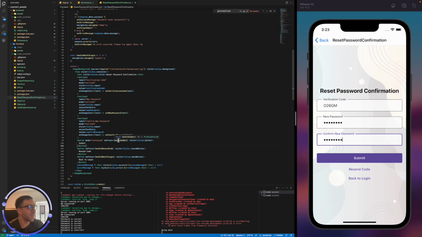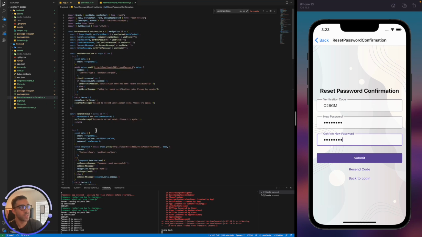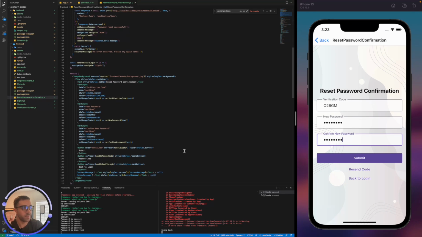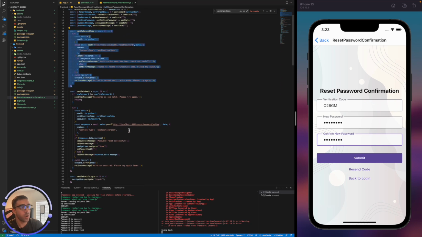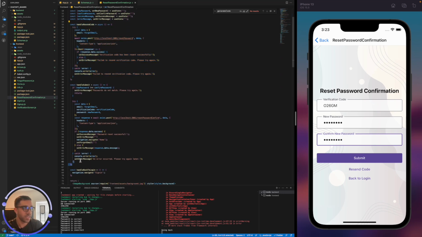And another interesting thing I have in this component is we can actually resend the code. And sometimes, maybe there's some issue with the user's email or something happened with the backend processing. So there's a button to resend the code, and that simply calls the same backend component that we had before. So that's simply all that's happening with that resend code button. So I'm not going to talk too much about that. But let's talk about the submit function that's being triggered. So that's the handle submit. So let's go up to that and finalize with discussing this.